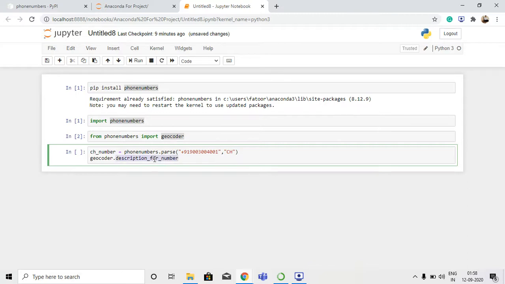This is a command to get the information by using geocoder. Inside this, as we have already passed this number and kept it inside the variable ch_number, I'm going to use this ch_number.